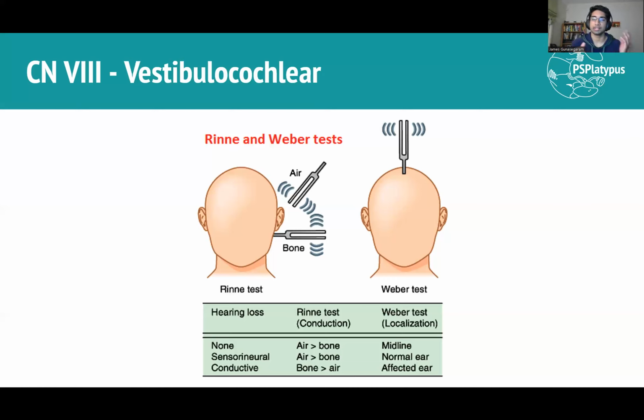Actually, I should say how you do these. You get your tuning fork going, and then you hold it near their ear. When they can't hear it anymore, you press it to their mastoid region, as far as I can remember, or it might actually be in front of the ear. I'm not sure if it matters either. But you stick it there and you say, okay, can you hear that? And if they can hear that, then that might indicate a conductive hearing loss, because again, it's all about sound propagating better through solid objects.